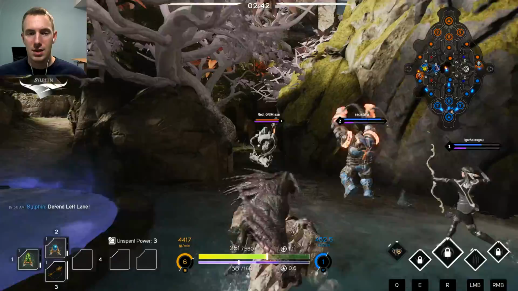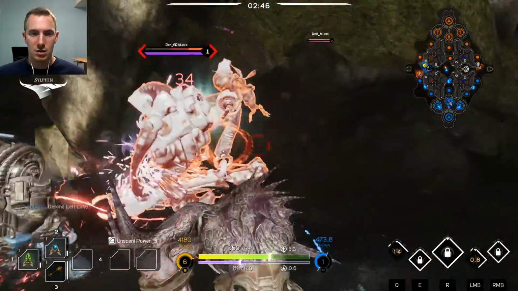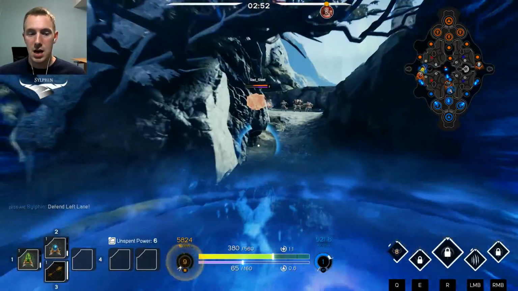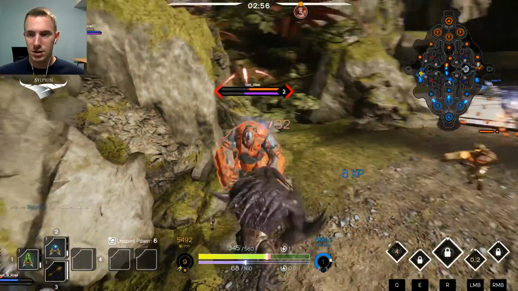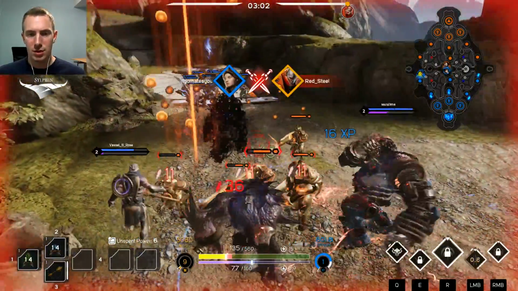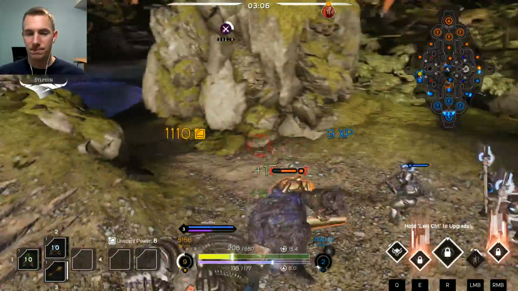Oh, that Richter missed. Try to secure this engage here. Got the surround. Yeah. That Grim is dead. Alright, so we already have 6 card power. Let's see what the steals. People are coming back. I'm actually really looking forward to getting this fire build going.